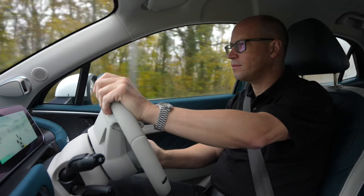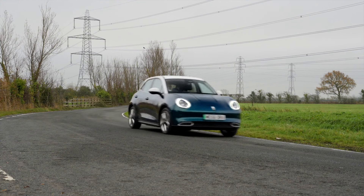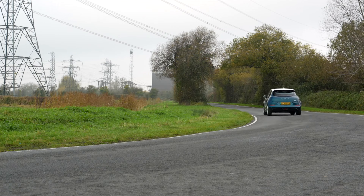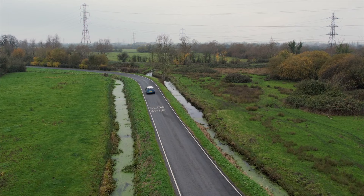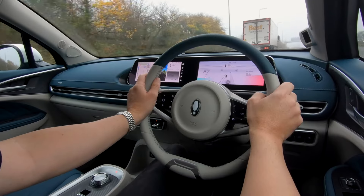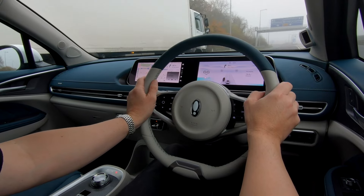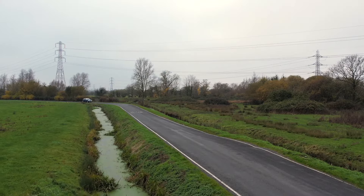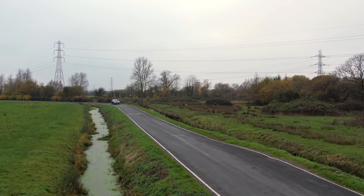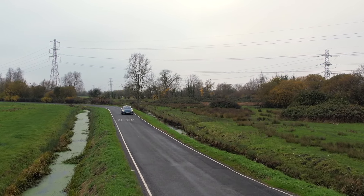Out on the road, the Aura 03 is a really nice car to drive with an impressive 171 PS and 250 Nm of torque, propelling it to a top speed of 99mph and a 0-62 time of 8.3 seconds. With its impressive level of performance, it makes light work of motorway journeys with enough torque from its electric motor to allow safe and swift overtaking. Further adding to its capabilities are the selection of driving modes that allow owners to change the vehicle's characteristics to suit their driving style.